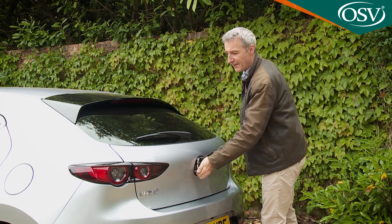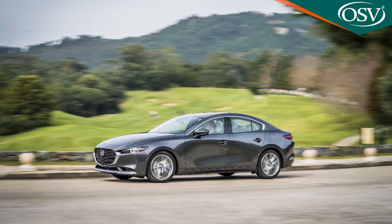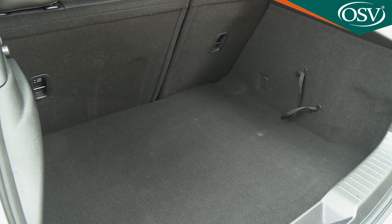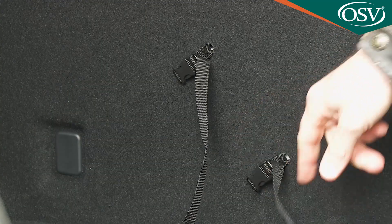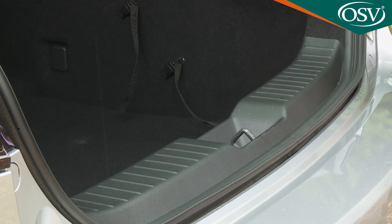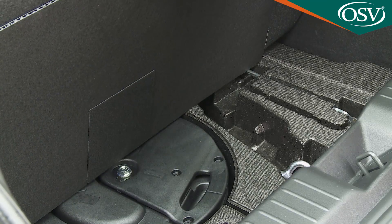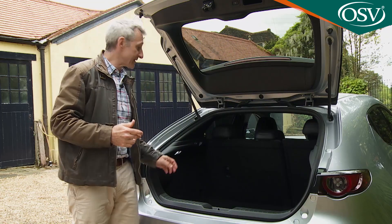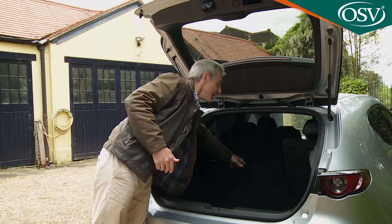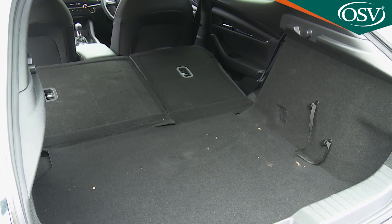The hatch version's 351-litre boot capacity isn't anything to write home about — the saloon offers 450 litres. The space isn't especially wide at 1,014mm between the wheel housings, Mazda has forgotten to include bag hooks or tie-down points, and there's a high lip to lift loads over. There's not much room beneath the floor either — just seven litres of extra space, certainly not enough for a spare wheel. The 60/40 split rear bench seat catches are awkward to reach, though when folded the loading area is 1,366mm long with 1,026 litres of capacity.